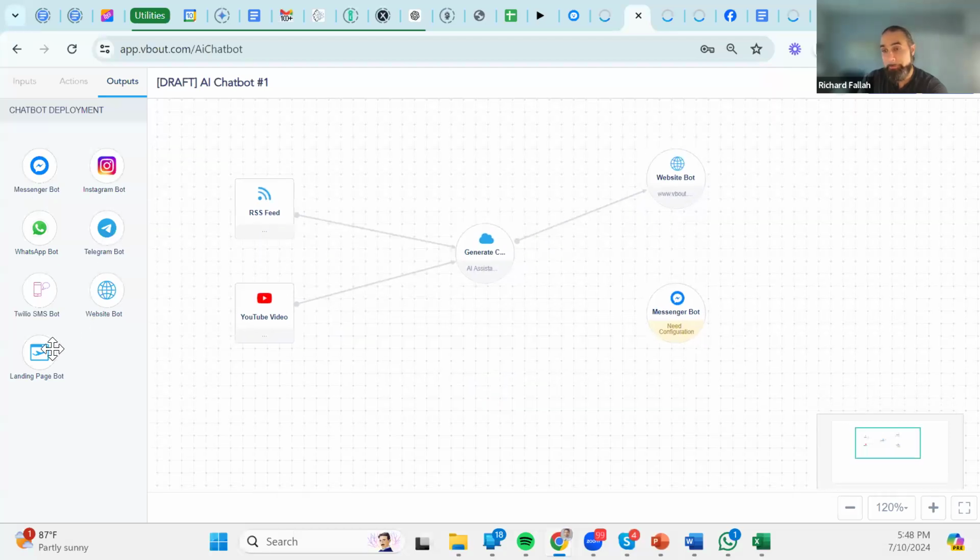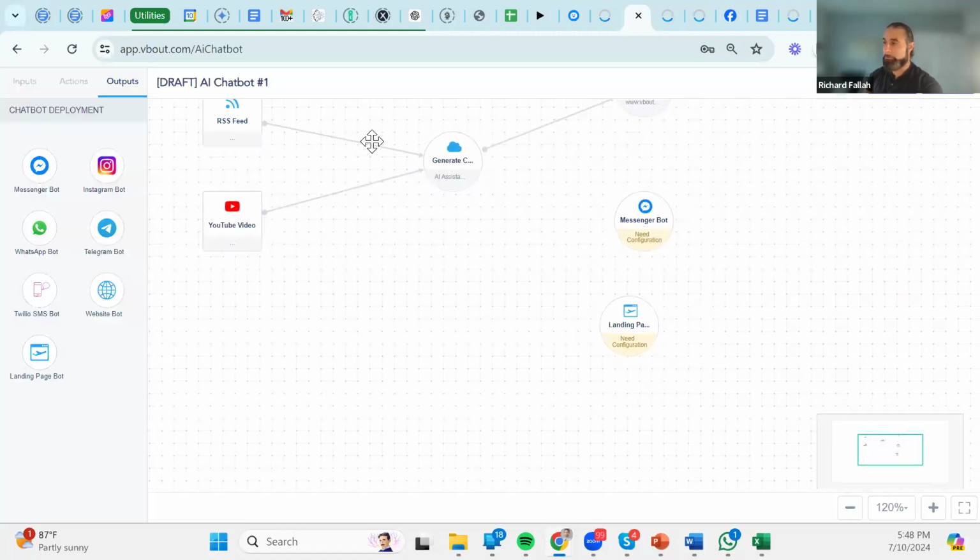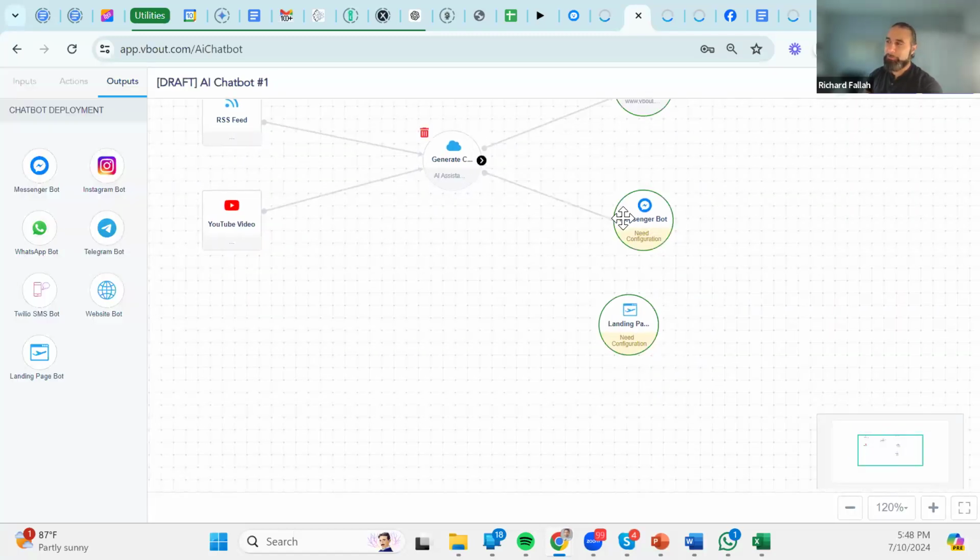And you can deploy them definitely on the Vbout landing pages. This is what I did my examples on. Once you build pages in Vbout, they'll be available for you to launch the bot on. Super simple. So that is a little workaround for you, Eric, in case you just want to deploy it on a specific page. It could be a Vbout splash page.